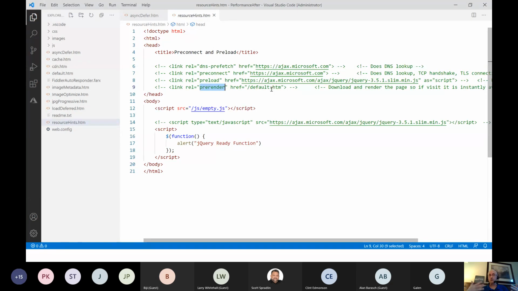So the advantage is that's great. If you know where someone's going to go next, this technique might be a huge win for you. If you're not, you're basically wasting their data plan, downloading stuff in the background they may never view. So you've got some trade-offs there. Like I said, I don't have that predictable of a path that I take advantage of this, but if that works for you, that could be an easy win.